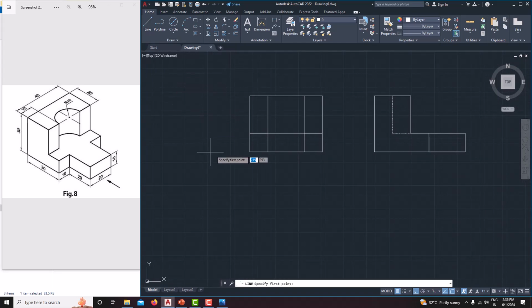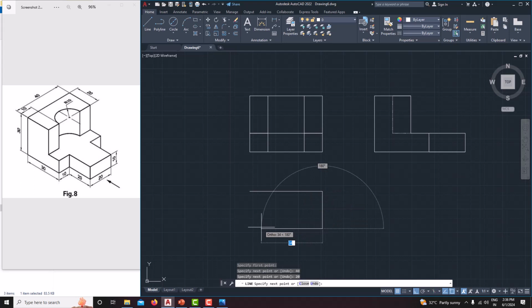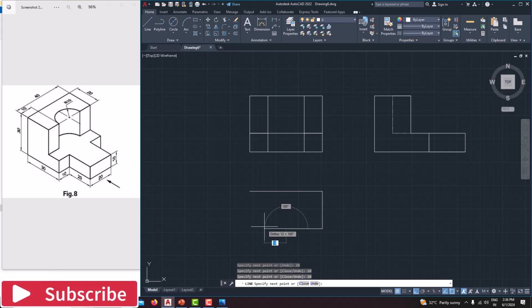Take a line again. In the top view we can see this surface and this surface. For that, I'm taking the top view from here. The length is 40 mm and this length is 20 mm. And this is 10 mm, 10 mm, and again 10 mm.